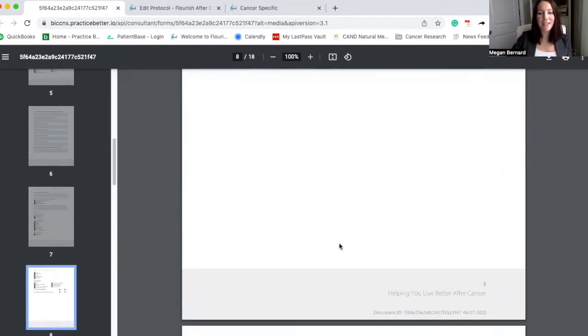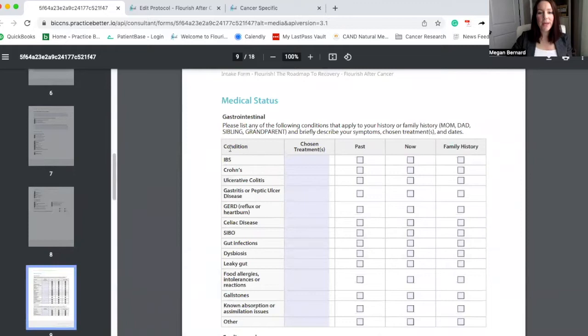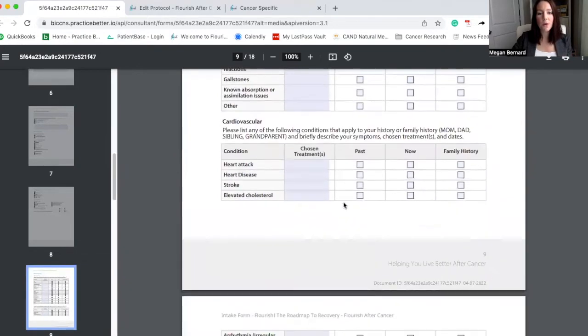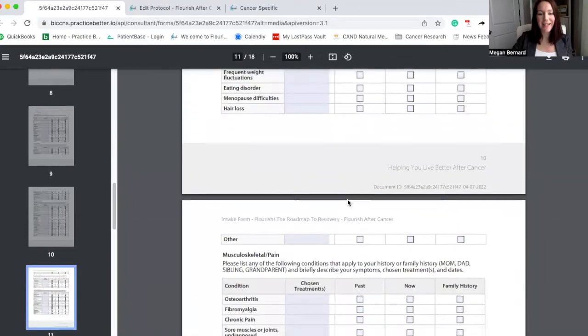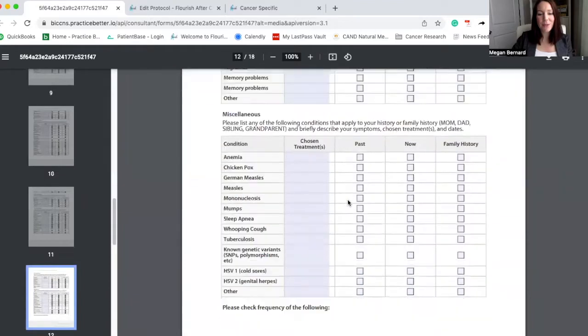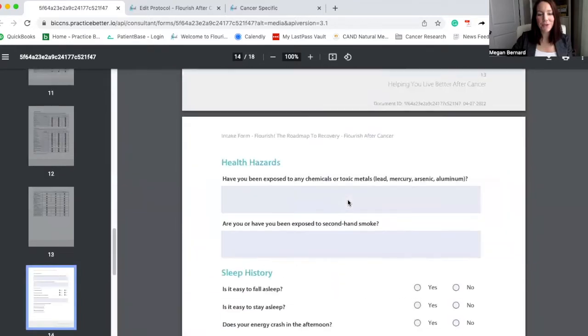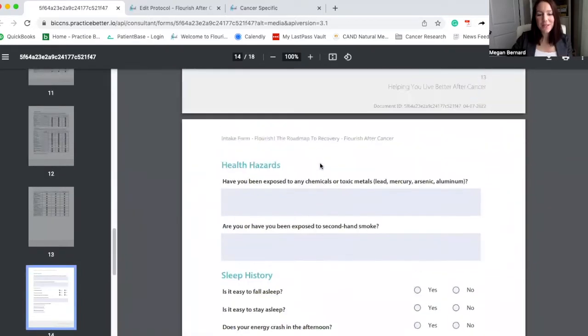your body's functioning. We also will go through any medical conditions that you may have been diagnosed with, either that you currently have or have had in the past, or perhaps it might be in your family history if you know your family history. So mom, dad, grandparents, siblings, that's what we want to know about. And we go through all the different health conditions we could think of, really. And where are we going? We're going to get finally to any environmental exposures.